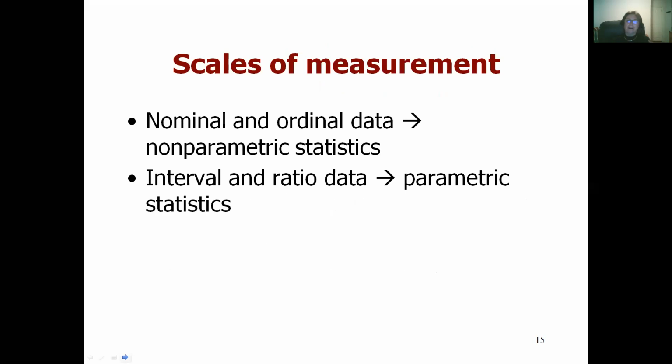Just to remind you, I keep asking you this question each time we're looking at variables. If we have a categorical variable, it will be measured either on nominal or ordinal scale, and we will use non-parametric statistics, in this case, chi-square. And if we have continuous variables, we only have two other scales, interval and ratio, and we will be using parametric statistics. And this is t-tests, various kinds. There's at least 3, and analysis of variance known as ANOVA.